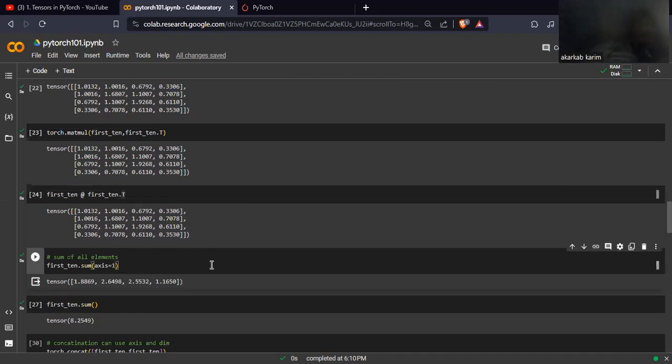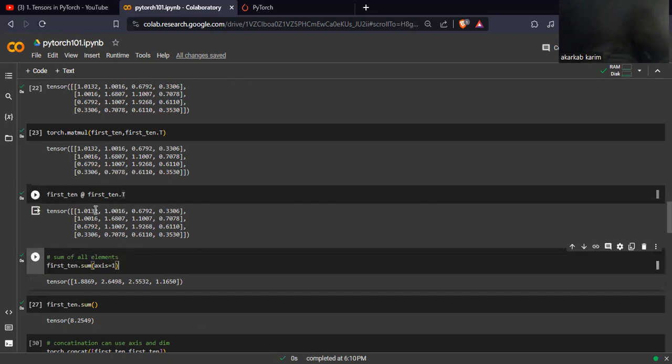We can also apply the sum function here for the elements. Inside this function, we can specify the axis we want, 0 or 1. Axis 0 means the rows, and axis 1 means the columns.